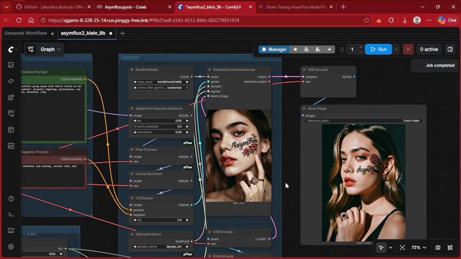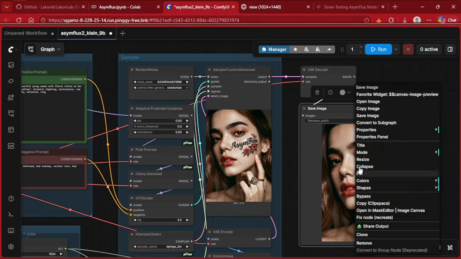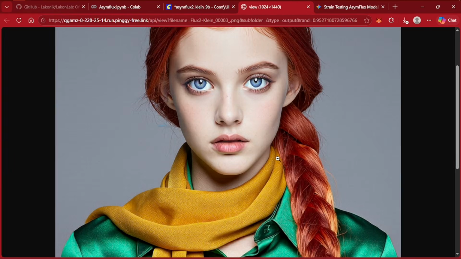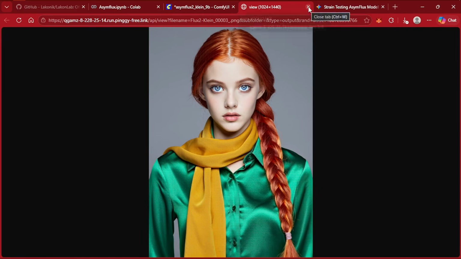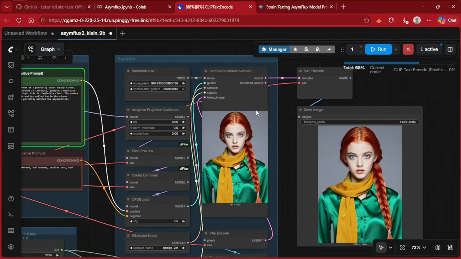Today we'll be looking at AsymFLUX.2-Klein, an advanced image generation pipeline which you can use right inside Google Colab for free. Now, if you've been keeping up with the rapid pace of open source artificial intelligence, you've likely heard about the release of AsymFlow. Developed by researchers at Stanford University and Adobe, asymmetric flow modeling, or AsymFlow, is a fascinating approach that fine-tunes latent diffusion models directly into pixel space flow models. This allows for the generation of incredibly detailed, photorealistic images without requiring a traditional VAE decoder.